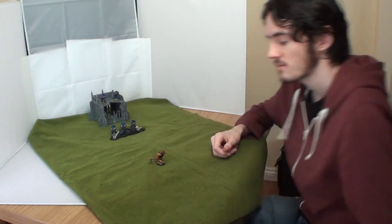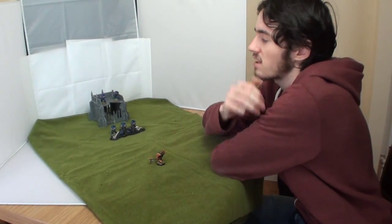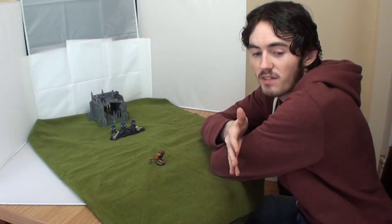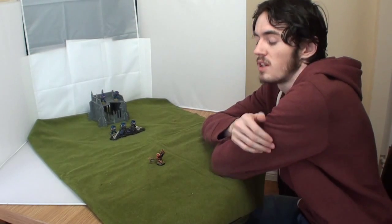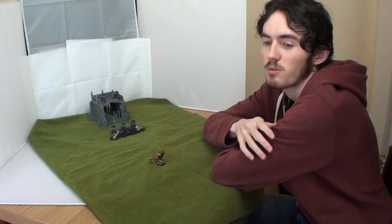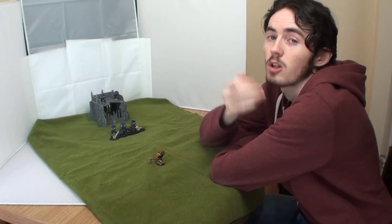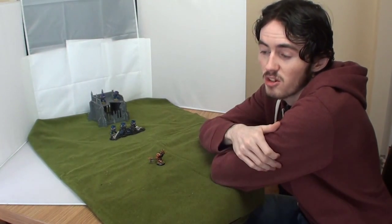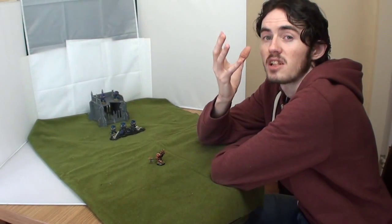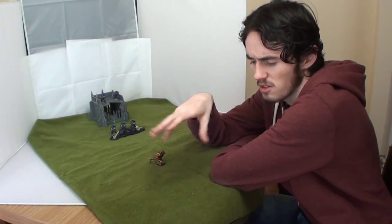Oh, and another thing as well, referring to the lighting: it doesn't matter if you have an HD camera, it does not even matter if it's a particularly good camera at all. Lighting will make all the difference, because the thing with standard definition cameras is they don't have very good low light sensitivity, or they're just not very good in low light at all, provided you light up your scene a lot. And I'll actually show you an example.